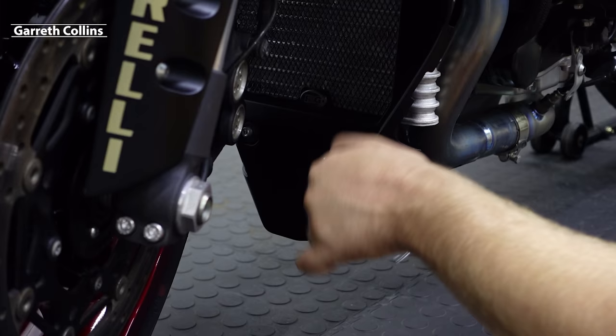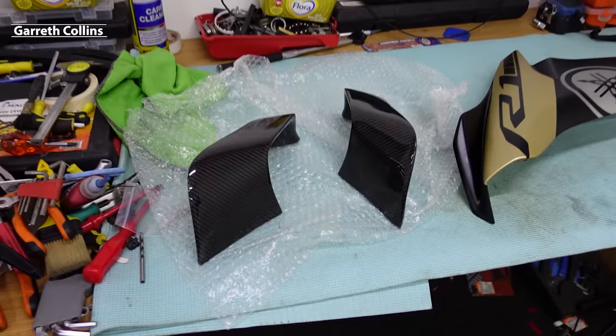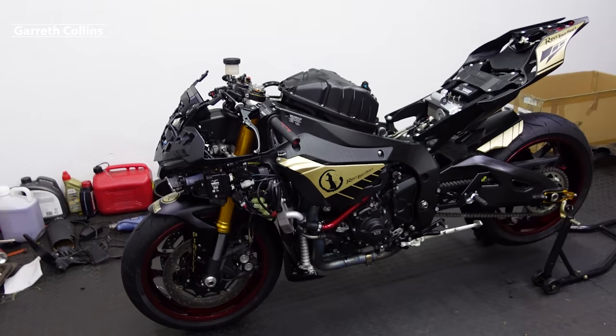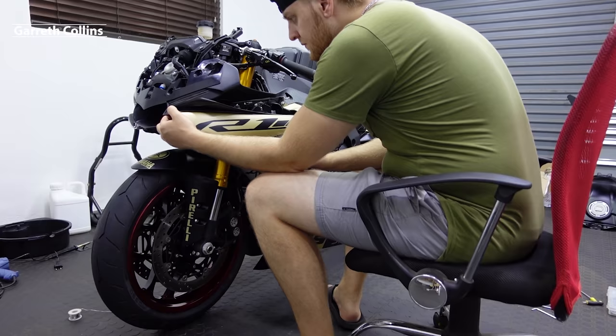Alright guys, so I almost forgot that I have these carbon fiber winglets and I'm not exactly sure how I want to install them. I think the best option might be to install the side fairing first, and then I can mark up where I want those winglets to be. And then we'll remove the side fairings again and quickly install the winglets. I think that might be the best option. If not, then I'll figure out another way. So let's go ahead and quickly do all of that and see if it works.